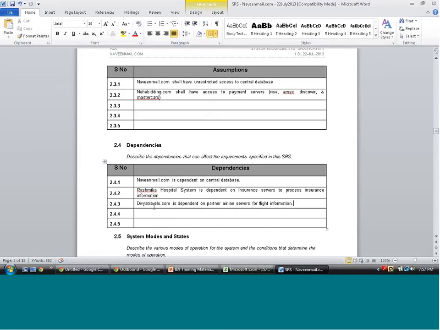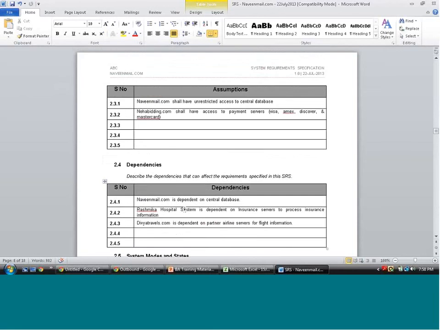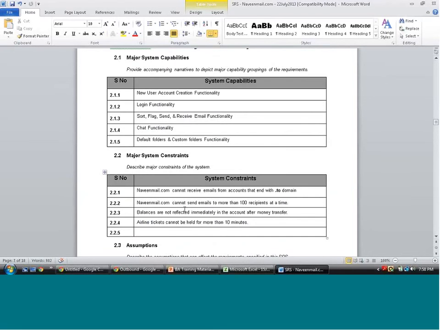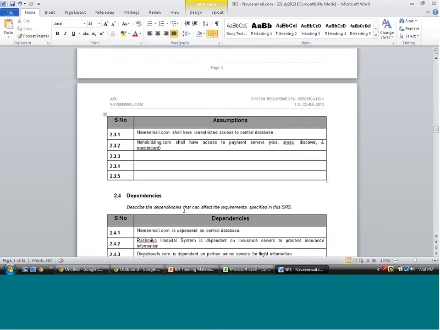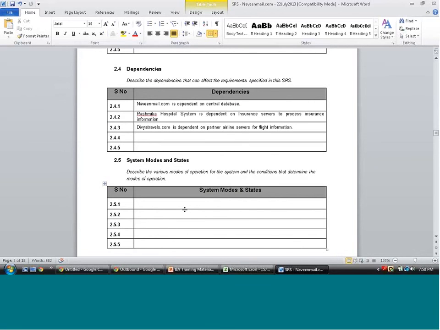So I want you to come up with different dependencies or assumptions for your case study. Don't add everything in one document. I hope I'm clear, abundantly clear. I'm just giving these as examples. I'm just adding the Neha, Rashmika, Divya, all these as examples. Okay, but I want you to be able to come up with your own statements for your case study.